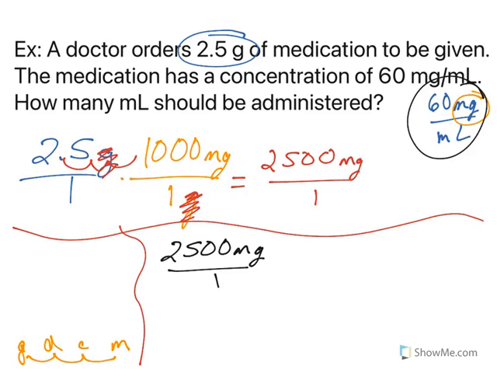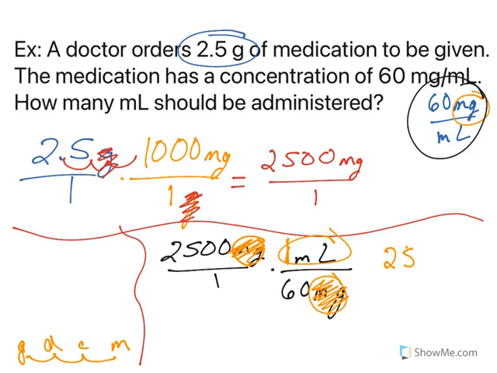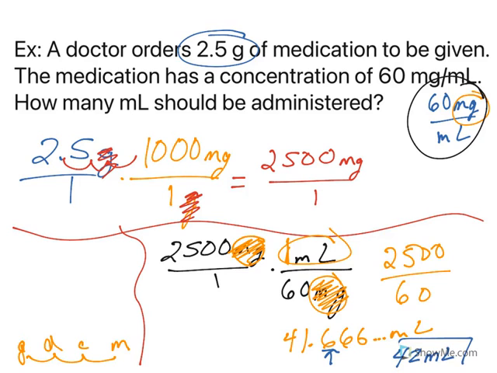Well, if the concentration is 60 milligrams per milliliter, why did I put 60 on the bottom? Think about your labels. I need my milligrams to go away. So numerator to denominator, I can simplify, and now my label is milliliters. And if there's no value, it's just a 1. So I'm going to take 2,500 divided by 60, and that's going to give me 41.666, keeps going, milliliters. Let's go ahead and round; 6 rounds up. So that's 42 milliliters. And that's it.